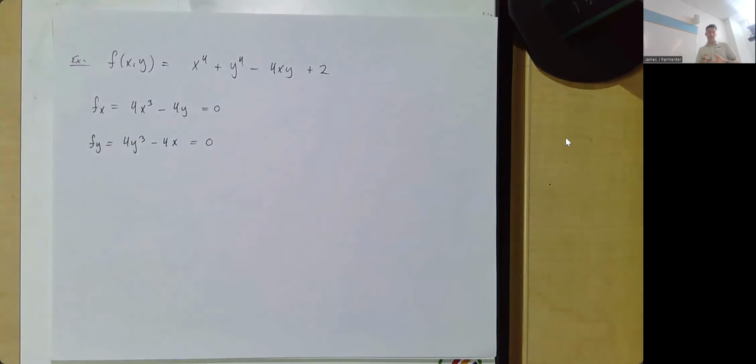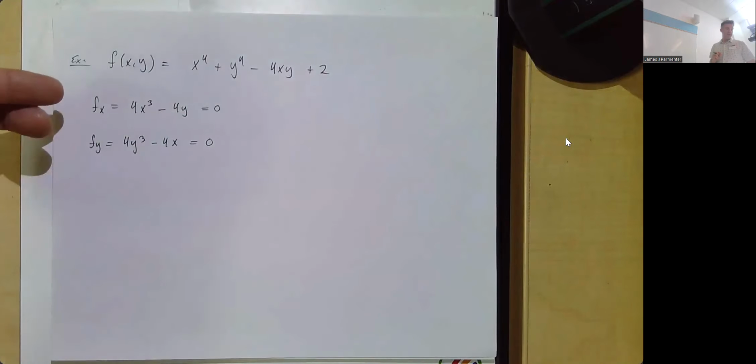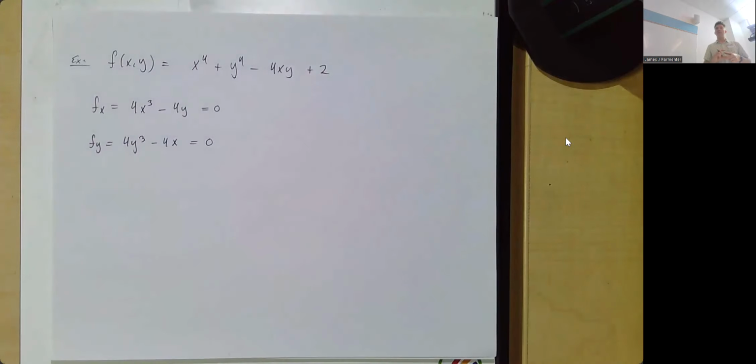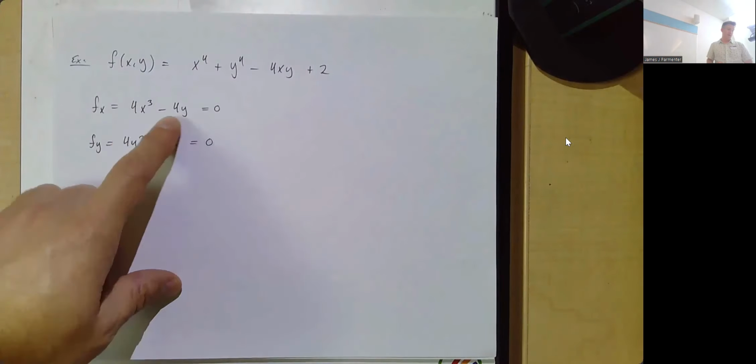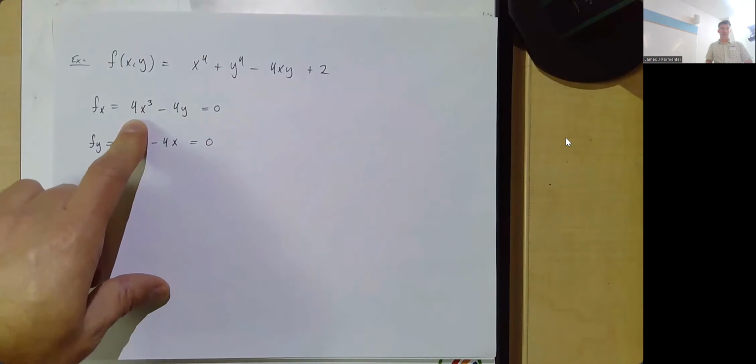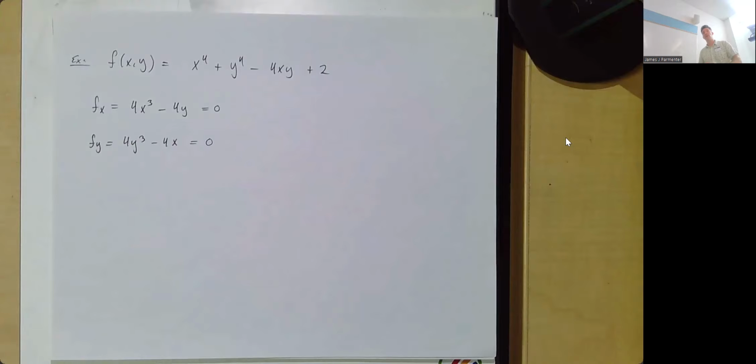Something to note here, which is noteworthy. These equations are symmetrical, meaning that if you interchange the role of x and y, you would get the other equation. If you replace x with y and y with x in this equation, you get that equation, and vice versa. And almost always when that happens, it means that all of your critical points are pairs where either x and y are the same, or if you get like 2 comma 5 as one point, you're also going to get 5 comma 2. Basically, every pair, its reverse also has to be a critical point because of the symmetric nature of our equations, which is kind of nice to know.